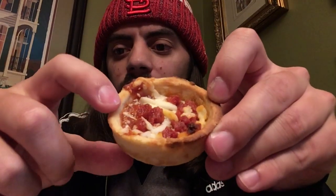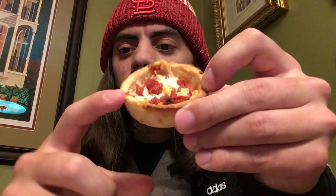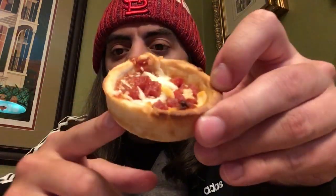And the way the crust is around it, it's crunchy. Like, it's got this crisp to it, especially on the top part. Especially like on the top right here, it's got the crisp to it. On the sides, it's kind of crispy, but not really as much as the top would be. So let's eat another one.